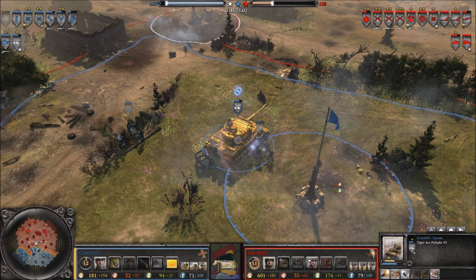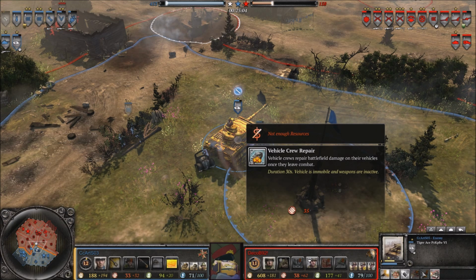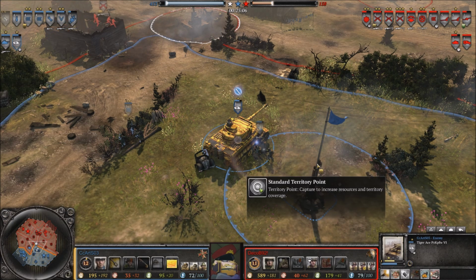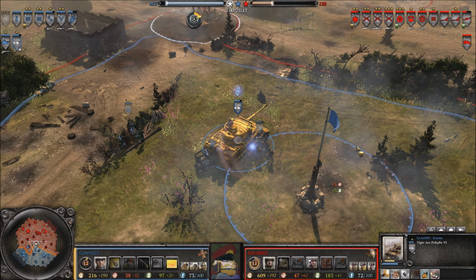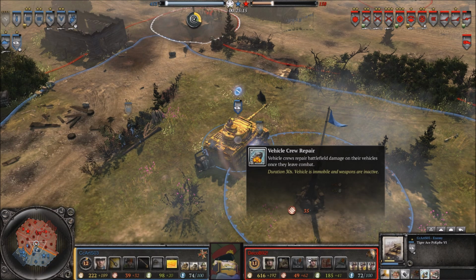But also, it's just good for fixing up the Tiger Ace itself. It costs you 35 munitions, not quite as good as some of the Allied self-repair abilities, but it still takes you quite a way. Certainly one of the things I note a lot of players do, even some of the higher rank but not highest rank players, is they fail to use vehicle crew repair.